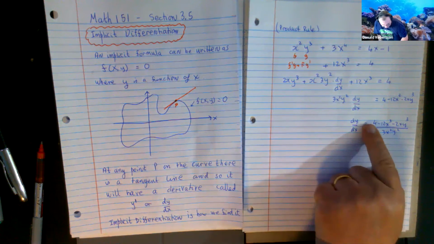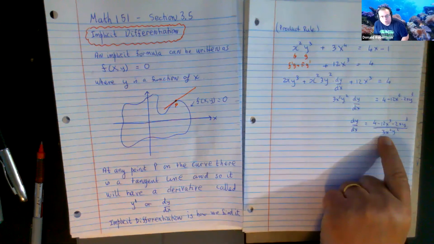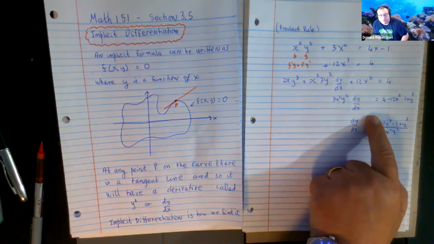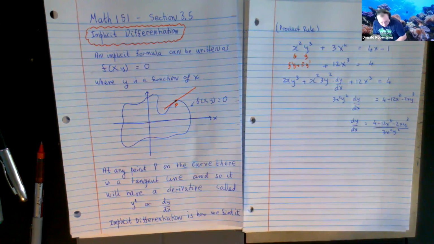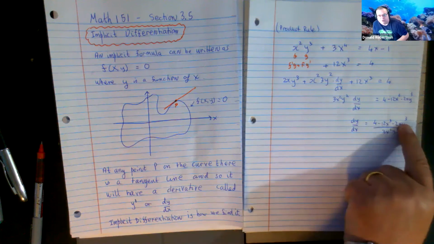Okay, imagine I pulled out a 2 from the top and this guy in the bottom was 4x squared y squared. Wouldn't pulling out a 2 allow me to cancel it down a little bit? And that would be the exception to the rule where if it's only a number, don't worry too much about it, right? So if the common factor is a number, typically I'm not bothered about it. It's nice if you remember. But if the number that you're pulling out will actually simplify it, then you really do need to do it, right? So if that was 4x squared y squared, I would expect you to do that cancelling.